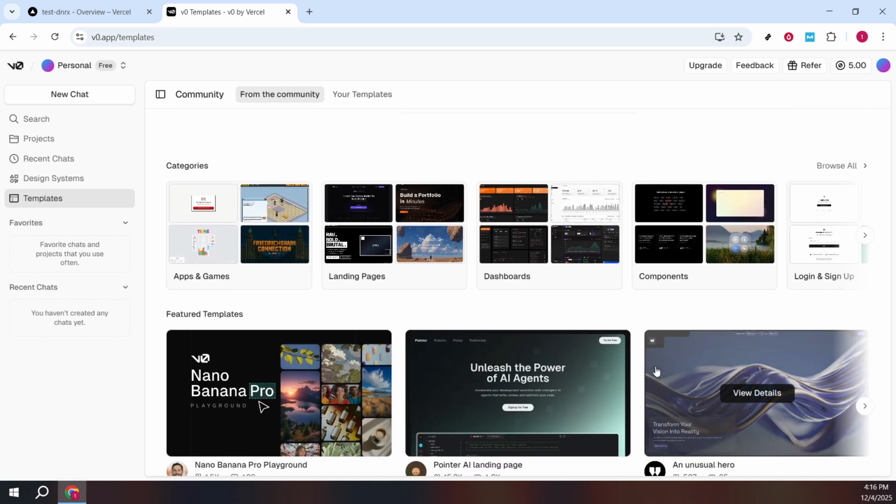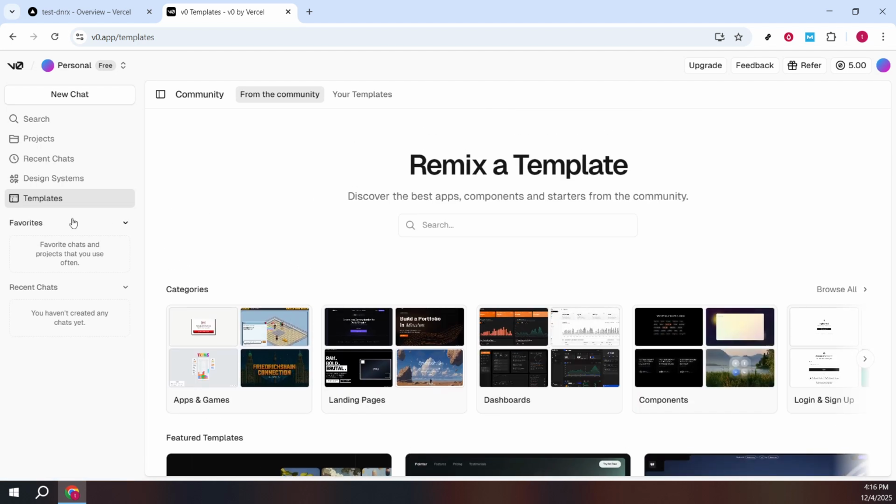That's the core flow. Start a chat, bring in context from Figma or files, explore community resources, search to move quickly, create a project to organize your work, revisit recent chats, build a design system with a new theme, leverage templates, remix what you like, and favorite your go-tos. Pause the video as needed and follow along step by step, and you'll be productive in V0 in no time.